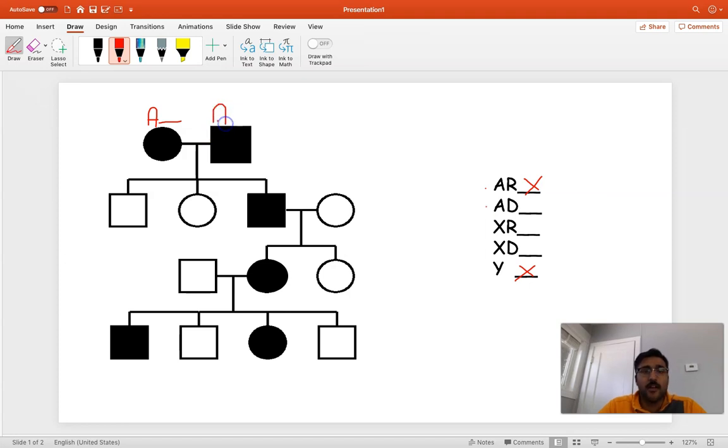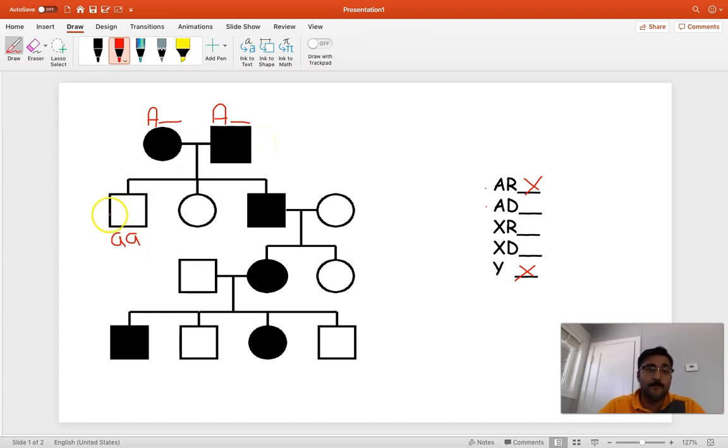Same with this gentleman that she marries, also for sure has a big A, and then something. We don't know what his second allele is yet. As long as he has one big A, he's going to express that autosomal dominant trait. They have 3 kids. Well, this kid does not have the trait. They're not affected. So the only way they can be not affected by an autosomal dominant trait is if their genotype is homozygous recessive, right? If the mode of inheritance is indeed autosomal dominant, then they have to have at least one capital letter in order to be shaded in or express that trait.